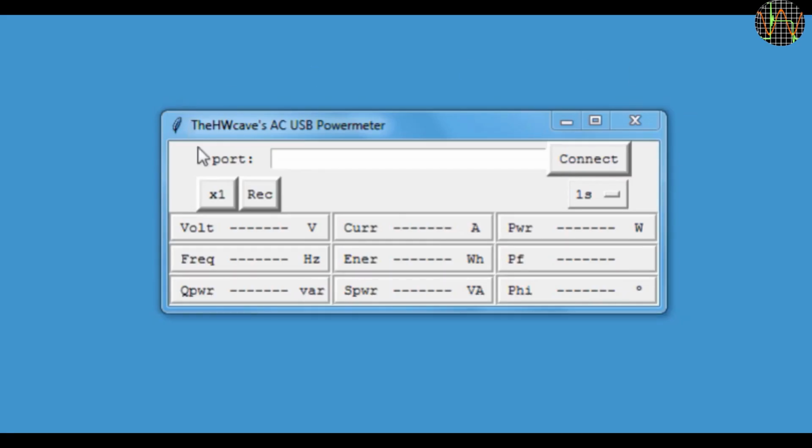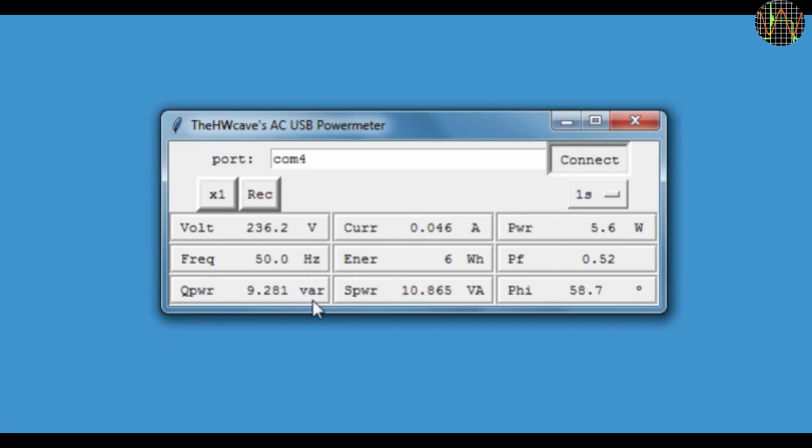Just to prove the point, this is the same program running under Windows 7. I don't have a Windows 10 machine with Python 3.8 or better available at the moment. Apologies for the slightly blurry picture. This program behaves exactly the same way as the Linux version you just saw, including times 1 or times 10 mode or recording.